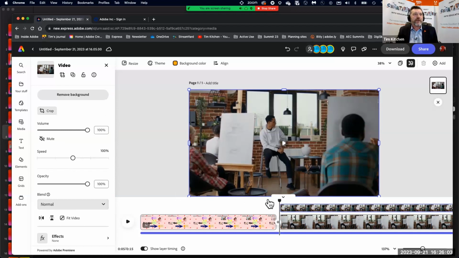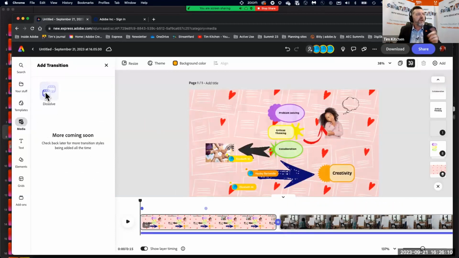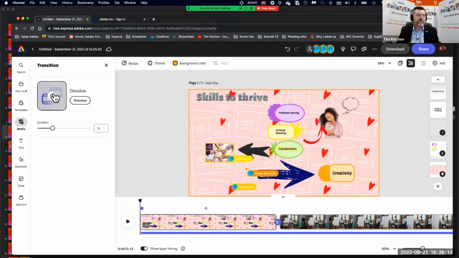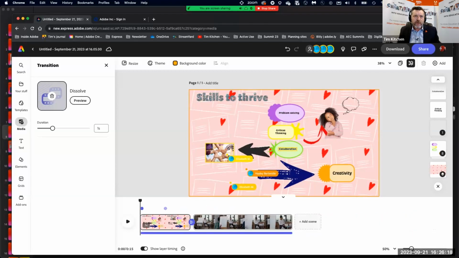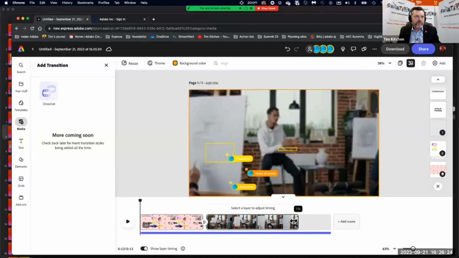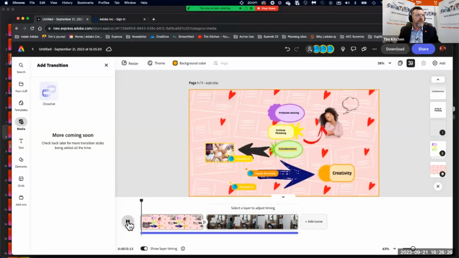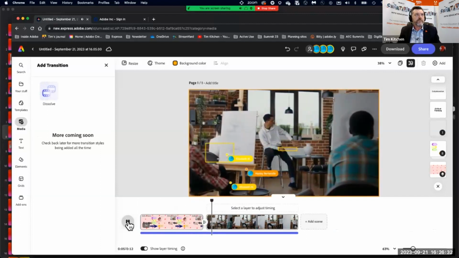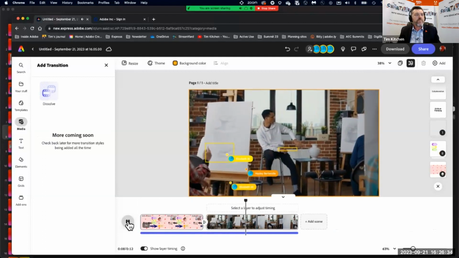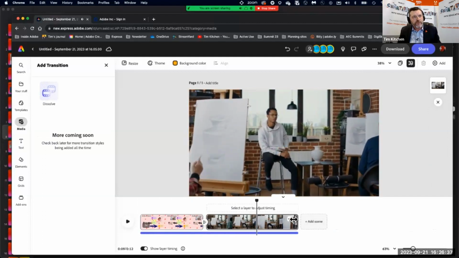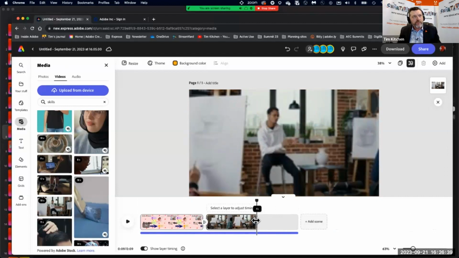So now that video appears in my second scene, and maybe I'll have a transition between them by clicking the little plus symbol. I can add a transition. There's only a cross dissolve at this stage. We're getting a whole lot more transitions built in because this is relatively new. I might make that short. If I zoom in on that timeline by clicking the little percentage button on the right, I can make that a bit shorter, but it really depends on the music. Let's have a listen to it. I'll probably pause at that point and trim it there and then bring in more things.